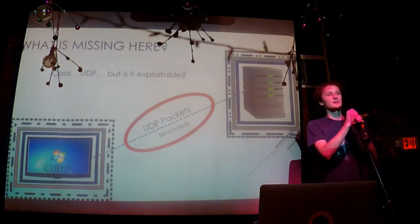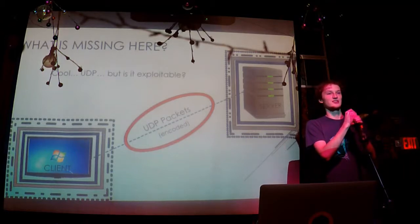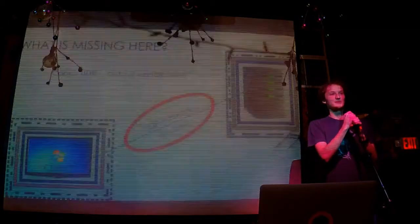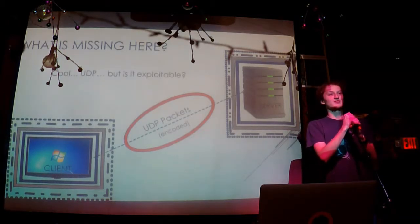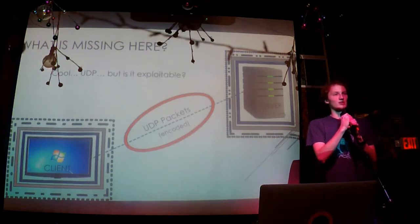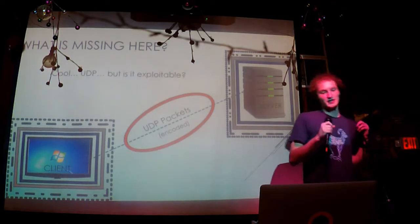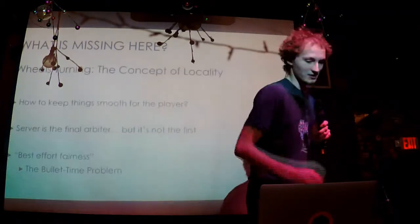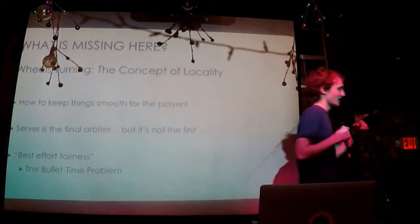So they actually re-implemented a lot of TCP back up at layer 7, for those of you familiar with the OSI model, all the way up the application layer. Those of you who are not familiar with the OSI model, basically this means they can't see anything of what's going on at the network, because that's how the OSI model works, and they re-implemented stuff that's supposed to be very far down, very high up. It generally works out all right. They don't need all of TCP, and UDP is very fast. But it does cause some concerns if you start thinking about other things, like locality.